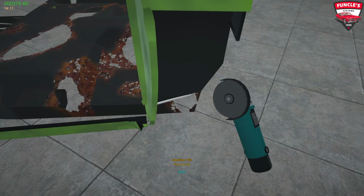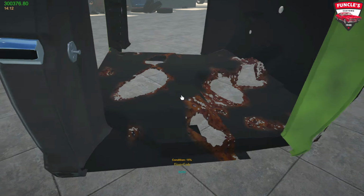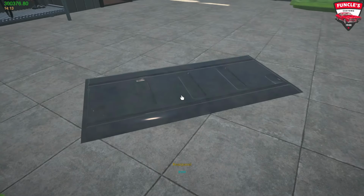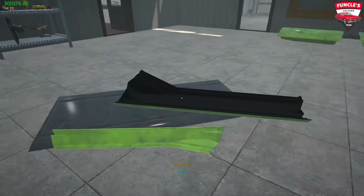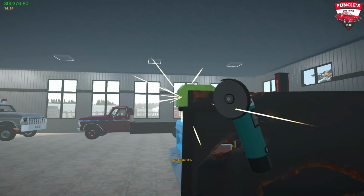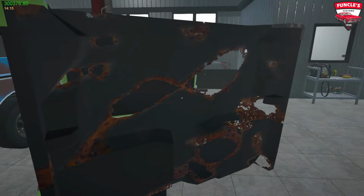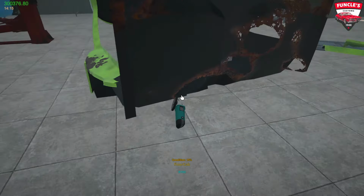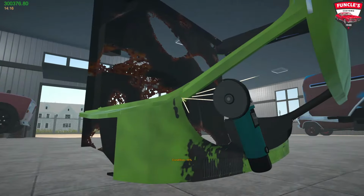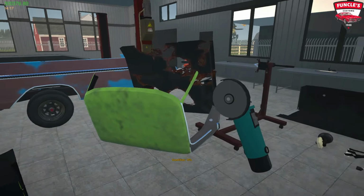Right, so we should be getting this thing completely dismantled now. Alright, so it's still attached somehow. So let's maybe let it fall down like that. Okay, so these parts, yeah, they don't seem to be rusty. They just need a little bit of attention, cleaning up, and maybe a little bit of sandblasting. But we'll see. Alright, is there still something attached to this? Alright, so let's just take the whole thing apart. Okay, so that is quite interesting.